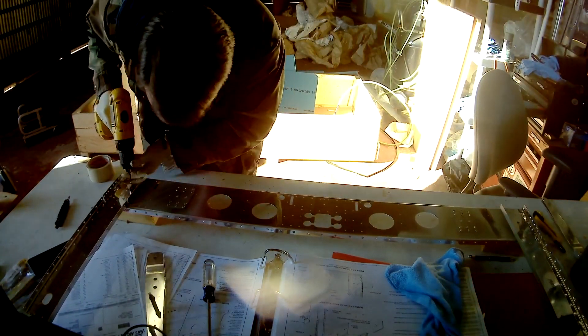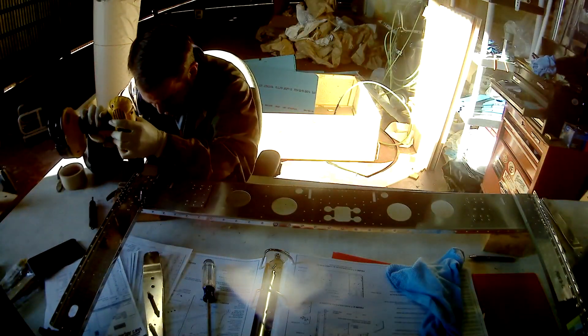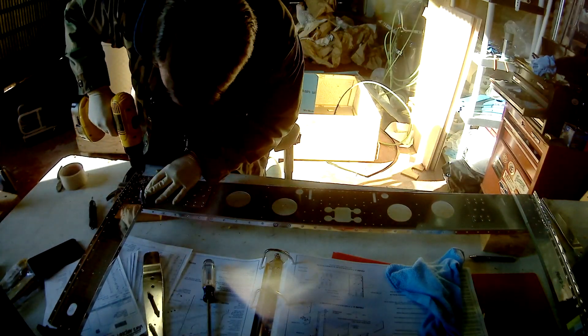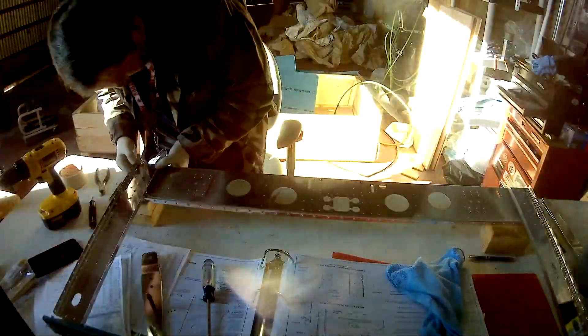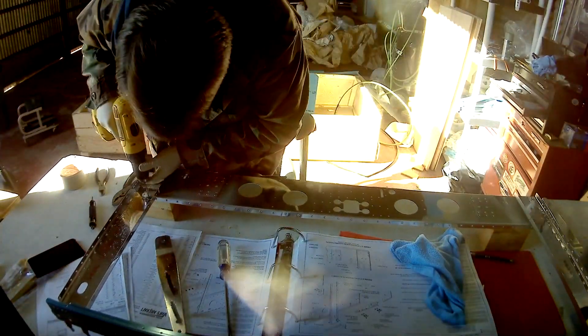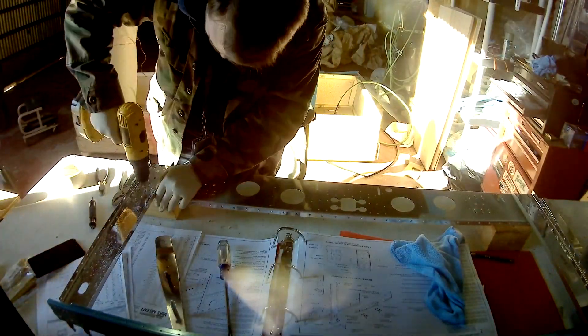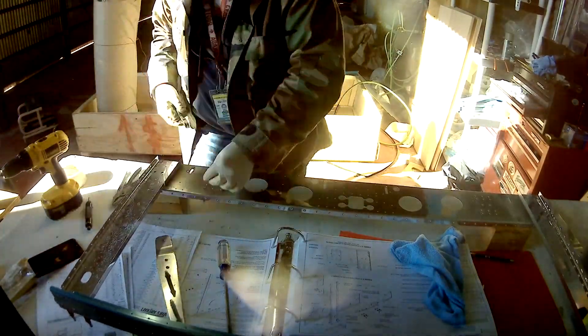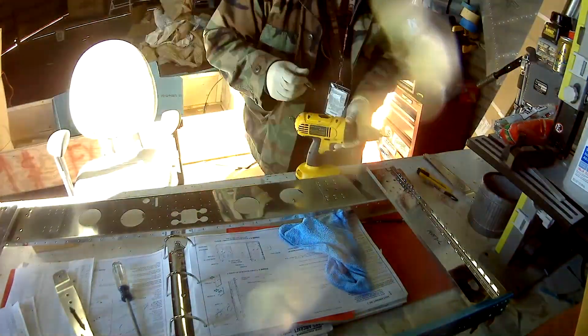Back at the hangar working on the mid-fuselage bulkheads. So when I had those people helping me, the last video cut out with about 10 minutes left because all we did was finish riveting these up together. There were a few we couldn't rivet and I thought that was weird — turns out I wasn't paying attention and that bulkhead is upside down. Thankfully there were only 10 rivets on each side done, so I was able to drill them all out — and I was actually in shock that I drilled all of them out perfectly.